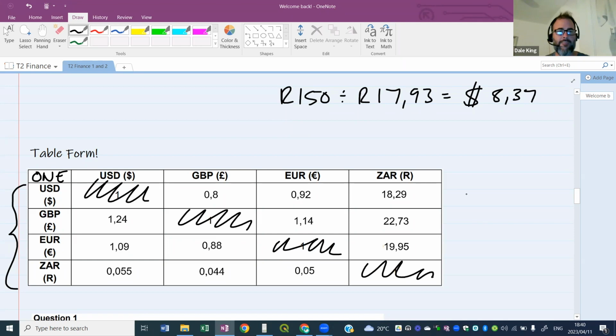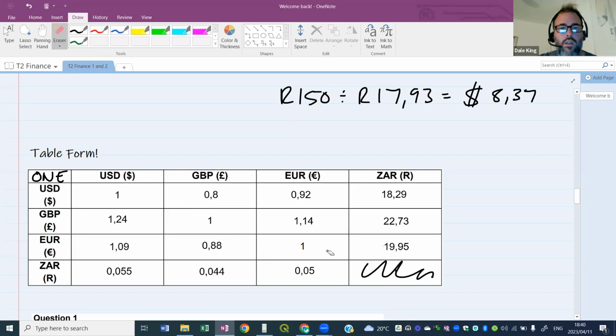Here's my question to you. Let's look at the US dollar for now, and compare it to the British pound and then to the euro. So 1 US dollar on the left, you start on the left, and then you go to British pound. You get 0.8. Now let's try and understand that. If you had to write the ratio, it would be 1 is to 0.8. And I'll put the units up top here, all the symbols.